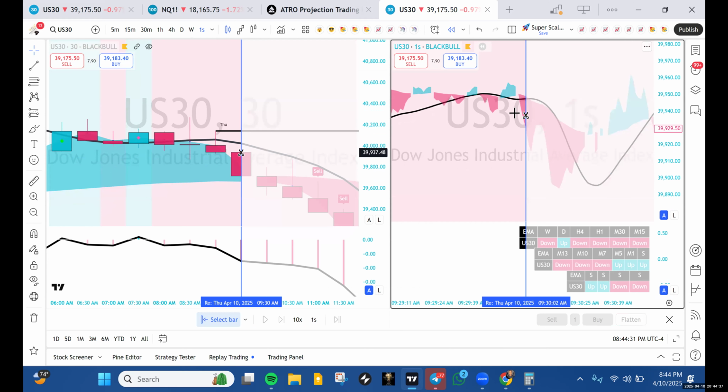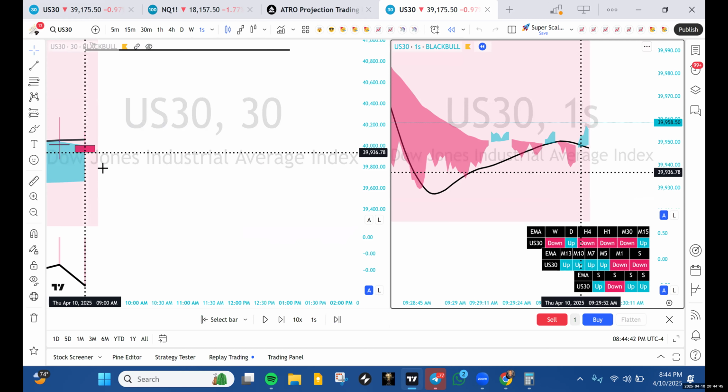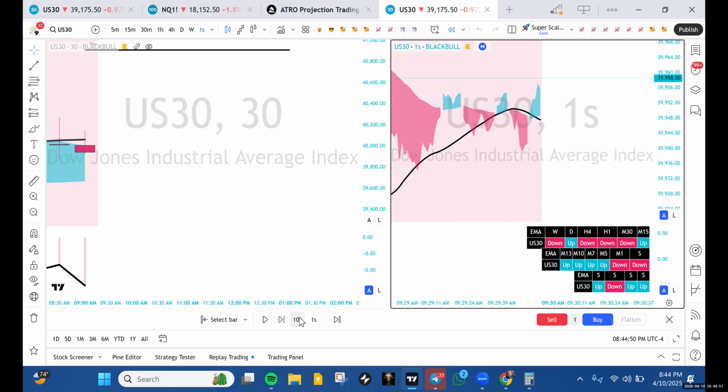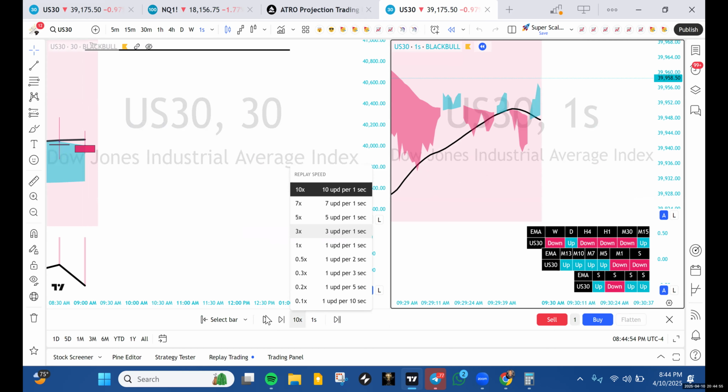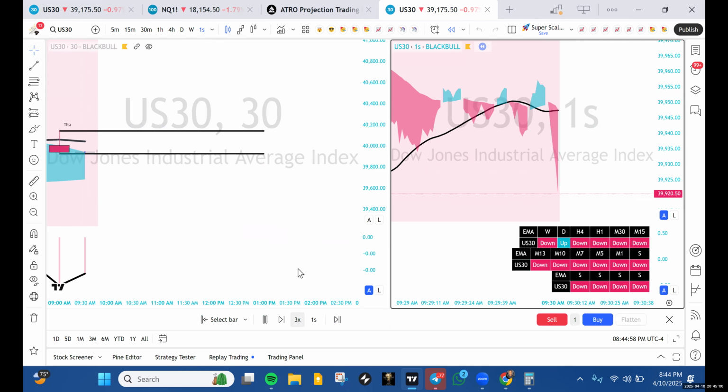On the left side, again, we have consolidation, blue and red, right? We already made the money for the day. We should have been out of there already. So if we're down to the 1 second, let's go 3 seconds at a time. Let's go 1 second at a time. This is exactly what you would be seeing.